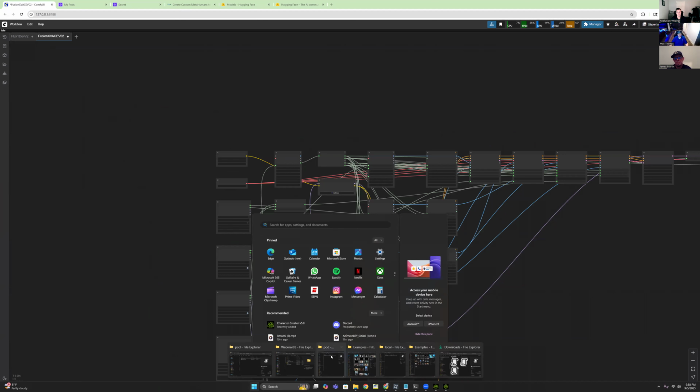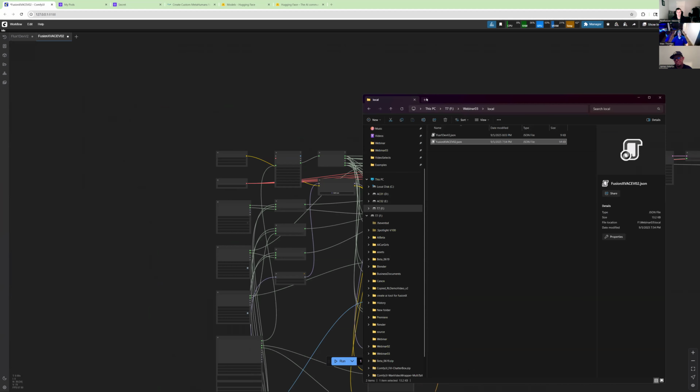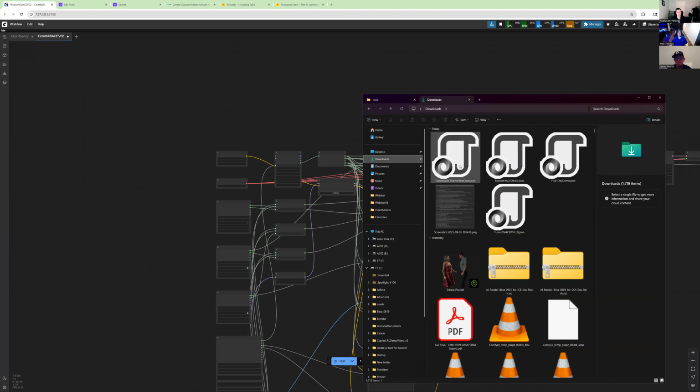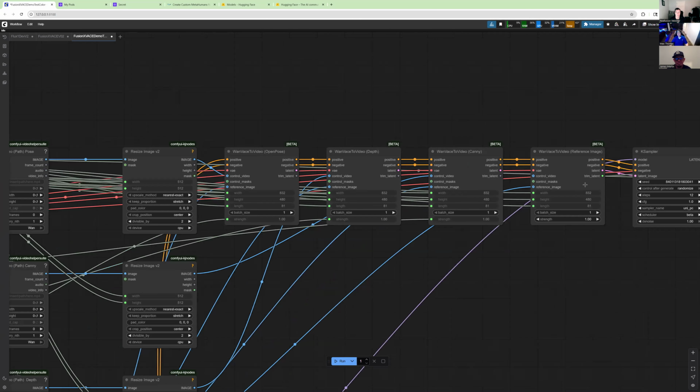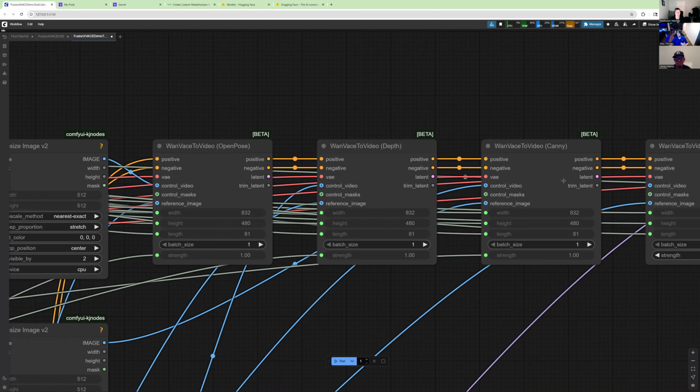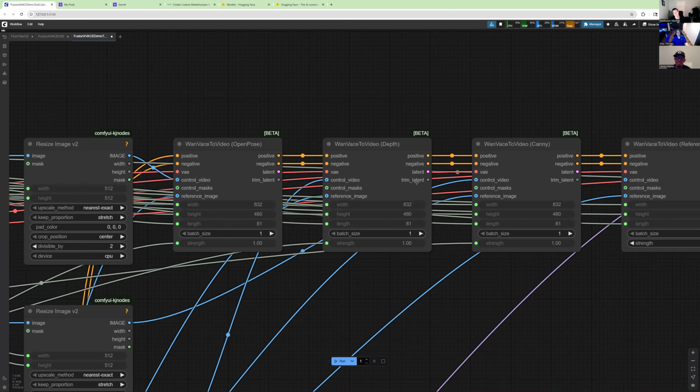So just to show you, let me pull up that download folder really fast here, guys, and we'll just drag it in. No, see, when you bring it over using API format, it won't maintain the colors. It's just what you have to do for this, and super easy thing to show you. You can work with it in color and you can export a version. If you want to have a working copy, just export it traditionally and then export an API version to inject into your workflow in iClone.